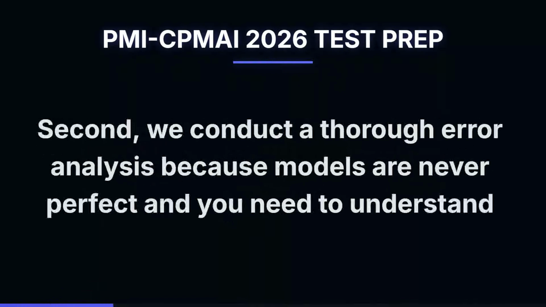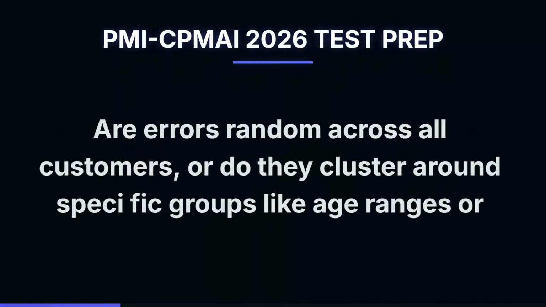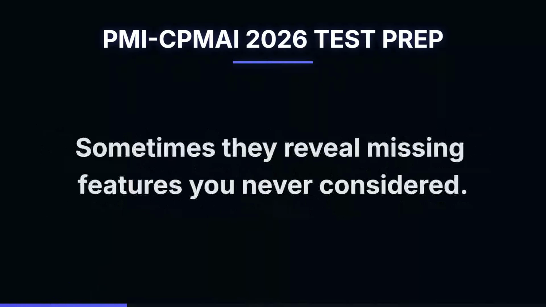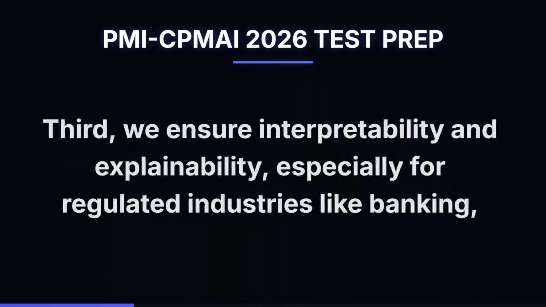Second, we conduct a thorough error analysis because models are never perfect and you need to understand their weaknesses. Where does the model fail most often? Are errors random across all customers, or do they cluster around specific groups like age ranges or regions? Sometimes errors reveal hidden bias in your training data. Sometimes they reveal missing features you never considered. Always investigate deeply before you call it done.